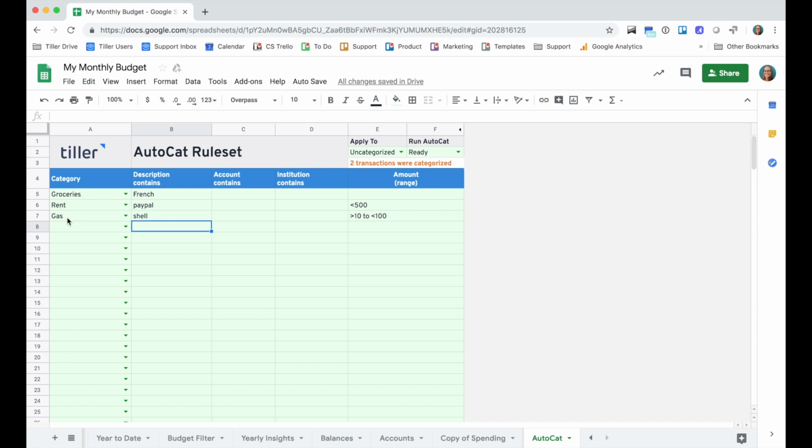The one thing to note about the way you set up your rule set here is that you want to put your most fine-grained rules at the very top because the AutoCat tool does run in a top-down order. So those are the basics of getting started. We have more in-depth information about how to use AutoCat on the Help Center that will help you build rules that target the polarity of the charge, whether it's positive or negative, and other great ways to use AutoCat to really power up your category workflows.